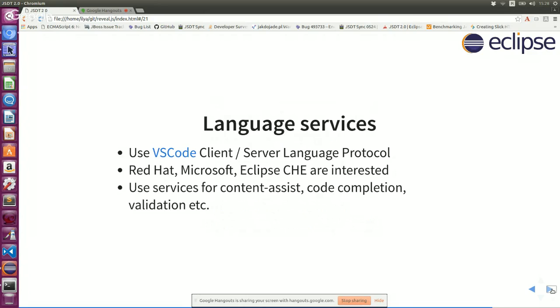But our plan right now is to bring in the language service, probably the one that is used by Visual Studio Code, which is based on TypeScript services, so that JSDT can start using that for content assist, code completion, and even validation.